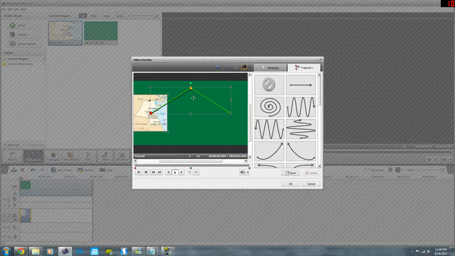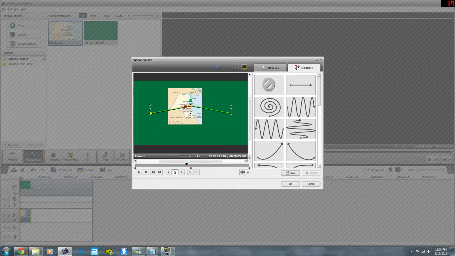Here's another thing I can do. Not only can I mess around with how long it takes to get between each point, you can also do this with many other points. But for now, not only can you get this to move to different points and adjust how long it takes to get to each point, you can modify what happens at each point.